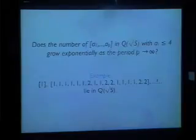OK, so let me conclude by posing an open problem in the theory of billiards in genus 1. That is, in the classical theory of continued fractions. So I've shown you, by exhibiting a certain pattern of numbers involving 1, 2, 3, and 4, that there are infinitely many continued fractions in the field Q adjoin root 5 that have all the AIs less than or equal to 4. Now, it seems that much more should be true.